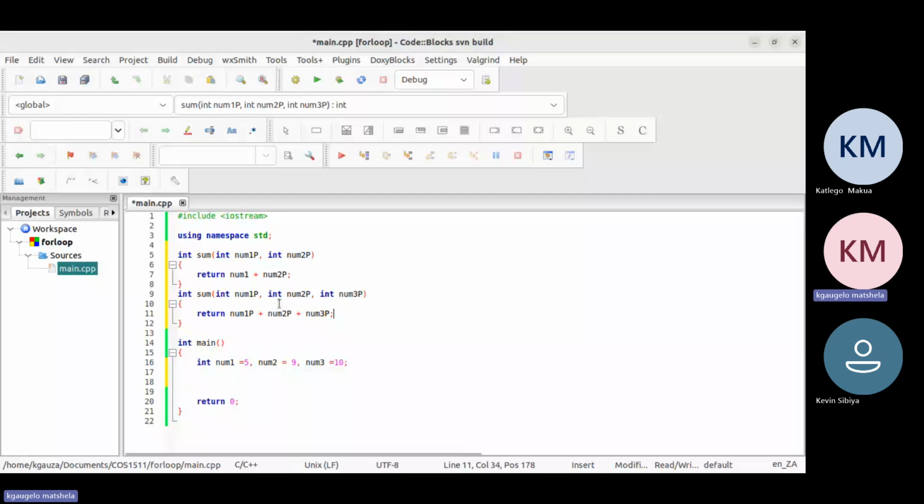As I said before, they share the function name, and also they can't contain the same number of parameters and also the same variable types, right? They can only contain the same number of parameters unless they contain different variable types there. Because other than that, the compiler will not know which one to call. If now we have integer, integer, integer, integer, then we did not include the third parameter there.